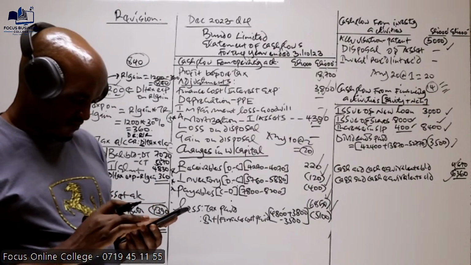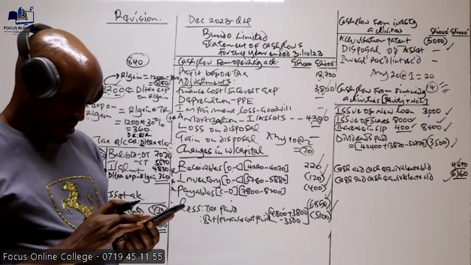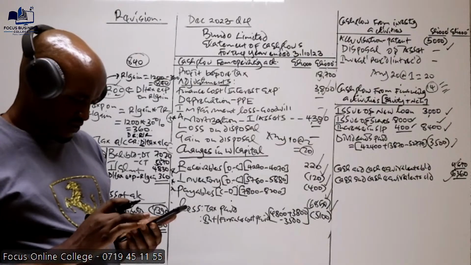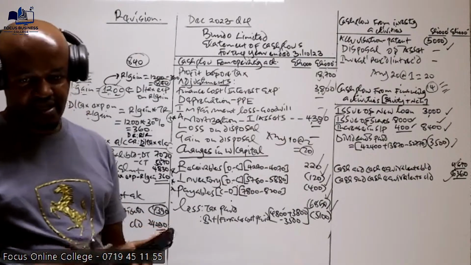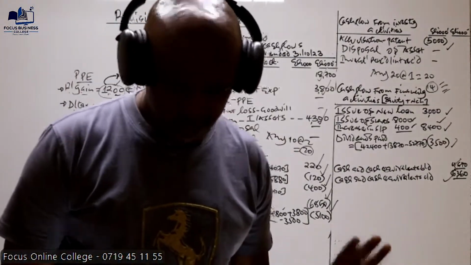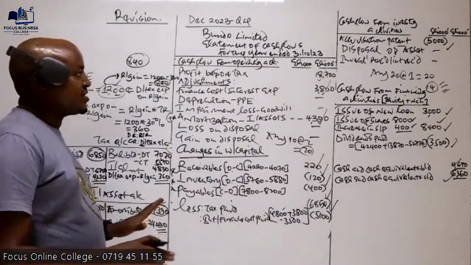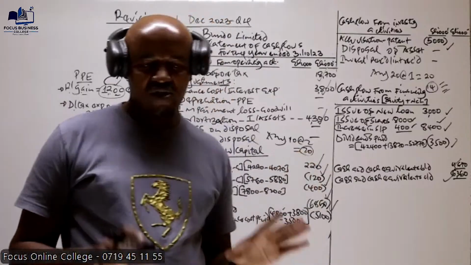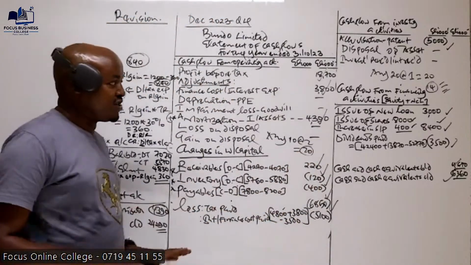Okay, so I think I don't have the marking scheme for that. But maybe if I get it, I'll be able to share it with you so that you see how the marking is done. What is important here is basically to know how to earn those particular free marks in any question for cash flow, and the approach to be used in handling this particular question in an examination setup.